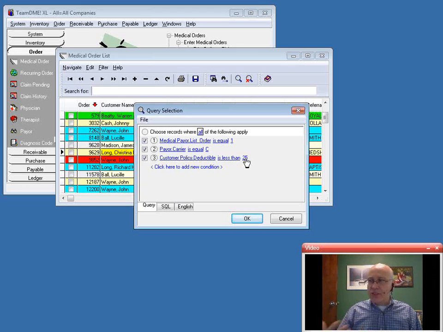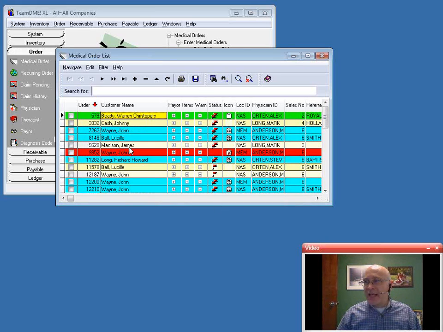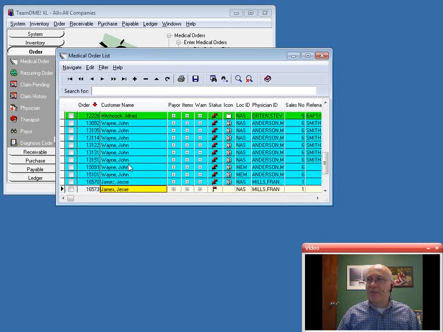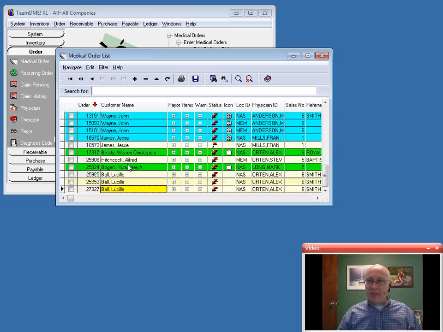My customer who's really been using this, their average claim is about $150. Well, guess what? Medicare's deductible is $149. So if they're the first person to get hit, they satisfy the deductible and then can't get their money from the patient. But basically what happens there, we can click OK. Now you'll notice that Christina Long is no longer in our list of claims. That's because her deductible has not been met yet, and so she's no longer on the list. The idea here is now I can go in and I can release some of these orders and provide them knowing that I'm probably going to get paid at that point.